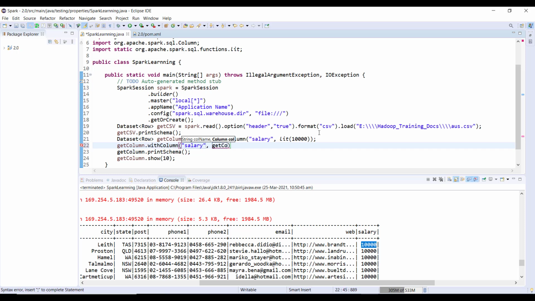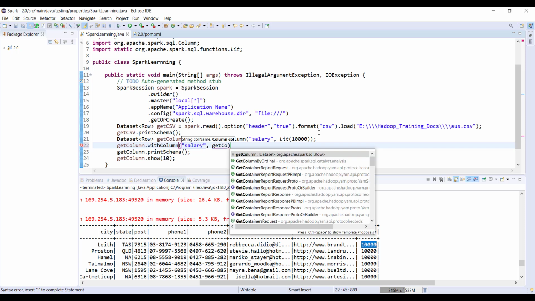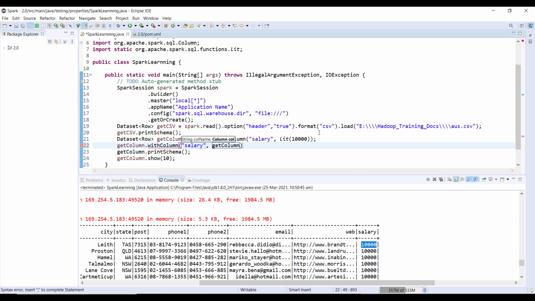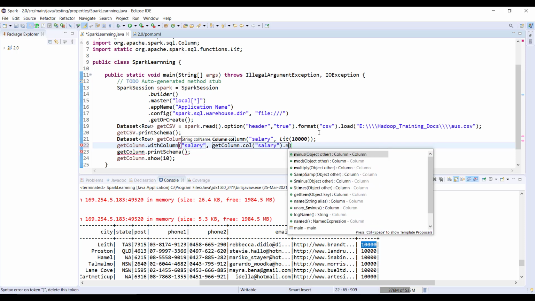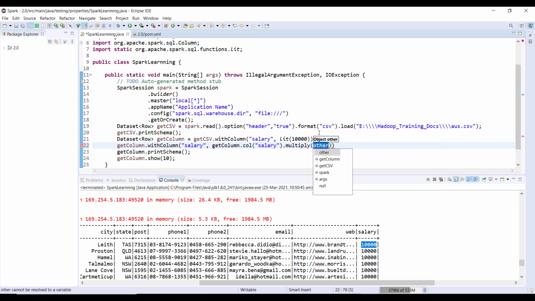First of all the data frame name, then dot col, in that we have the column name as salary, then dot multiply or minus. Let's do multiply, by 20 only.